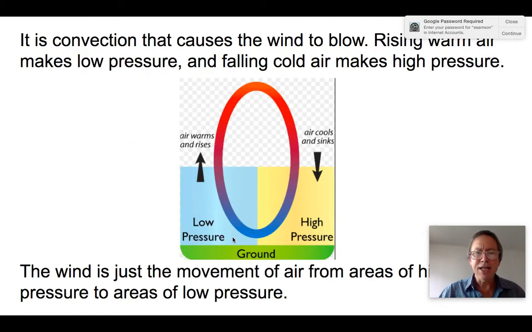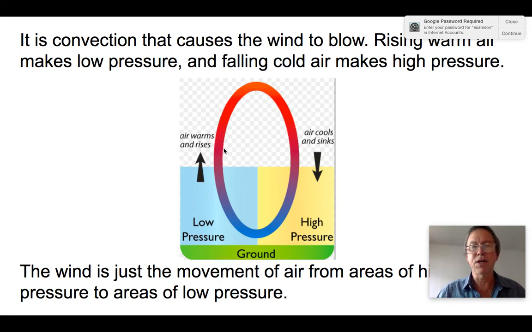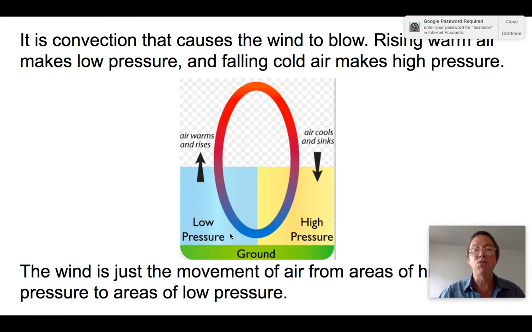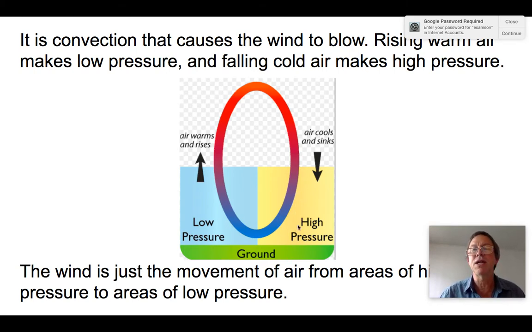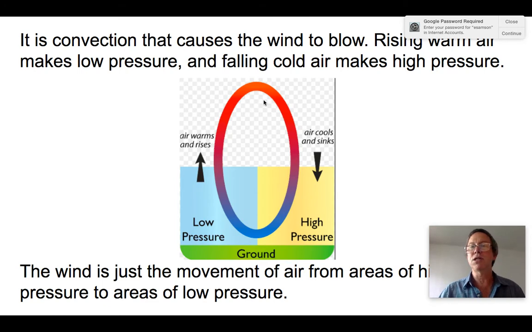If we remove molecules by lifting them upward through convection, there are fewer molecules here, which means less pressure. So in areas where we have warm air rising, we tend to have low pressure. As cooled air sinks back down, molecules are packed together making high pressure. We typically find at the surface of the Earth regions of low pressure where air is moving upward in a convection cell, and high pressure where air is moving down.